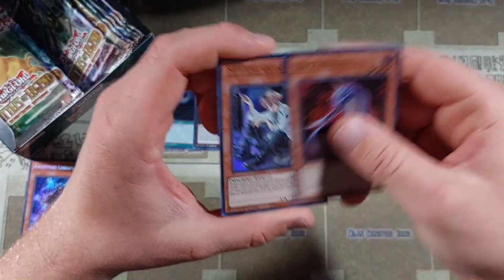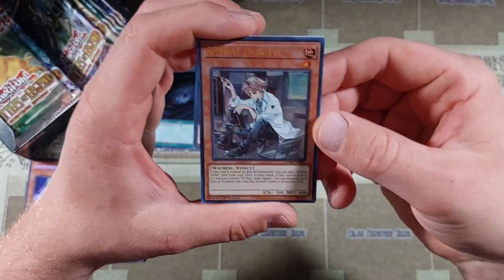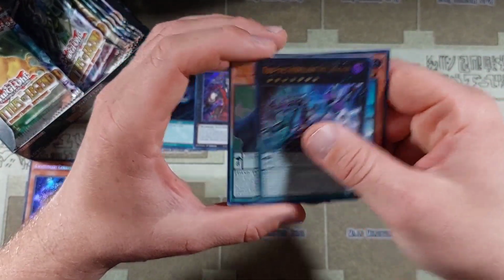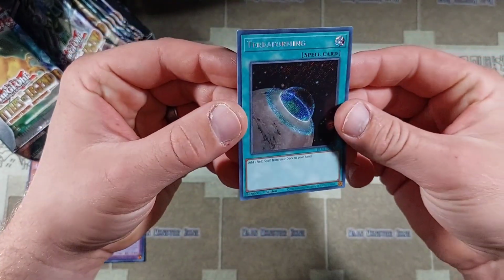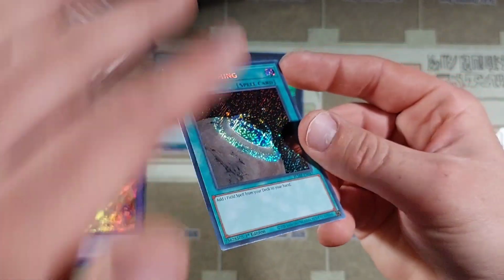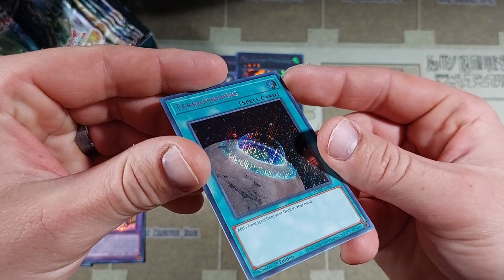We've got ourselves a Black Mamba. I don't think it really gives a lot to new meta stuff, but still it's a really fun set to open up. We've got a Spiral Quick Fix, an Odd-Eyes Rebellion XZ Dragon, a classic Haribo, and then a Terraforming secret rare. Very, very cool. I love how the laser beams or whatever are shooting out in this rarity. It just looks so good.